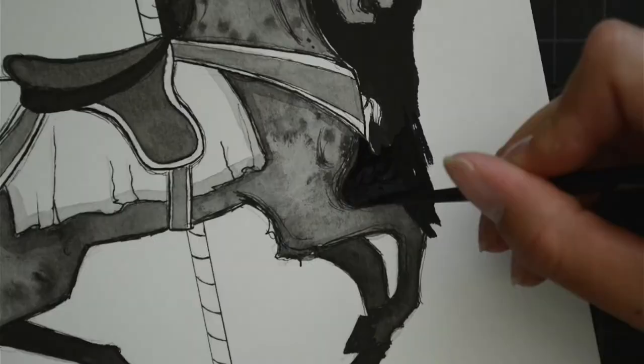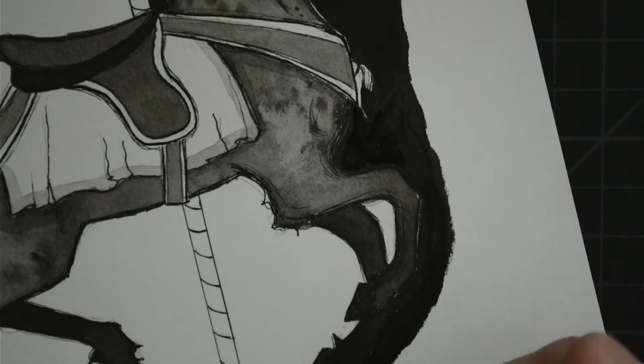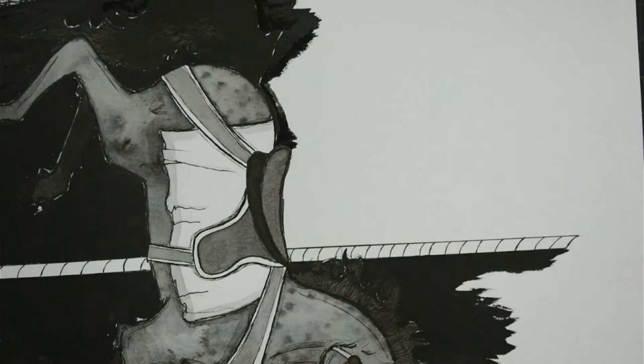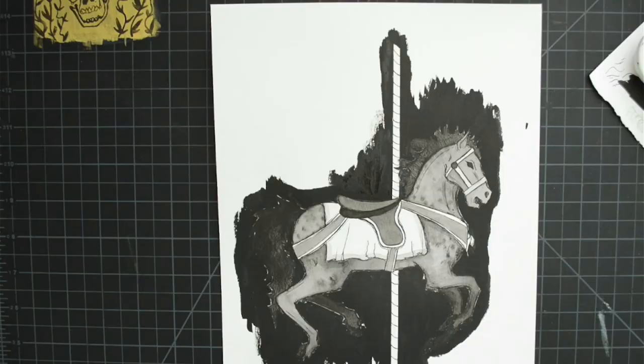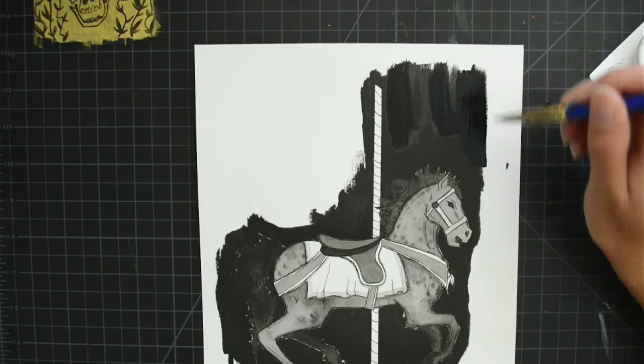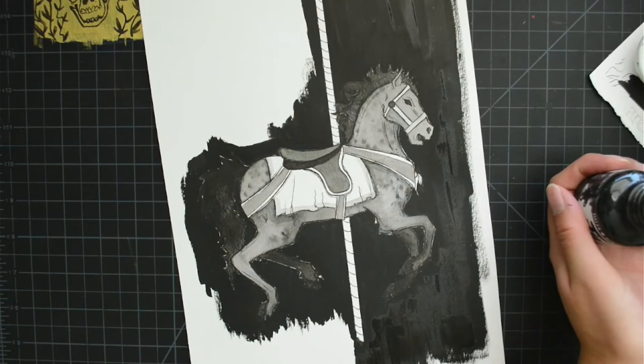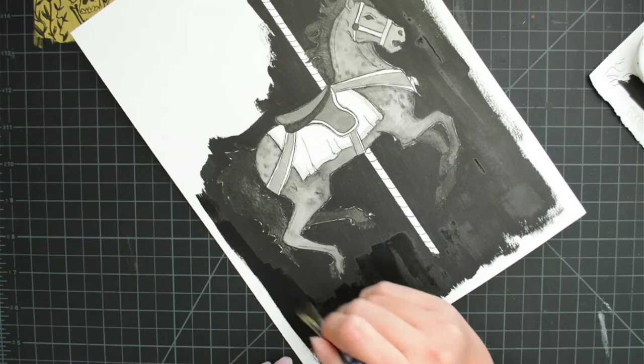So I used the initial washes on the horse. I used India ink, and then for the background, I prefer using acrylic ink. I like how matte it is compared to some other inks. And I find it's a lot easier to just apply. And I like the texture too. It kind of absorbs into the paper. There are a couple other brands of ink that I've tried over the years that the texture is a little weird. It's really shiny. And that's the thing I like about the acrylic ink. It really absorbs into the paper and has a very nice matte finish.